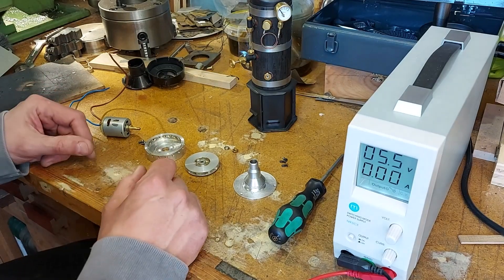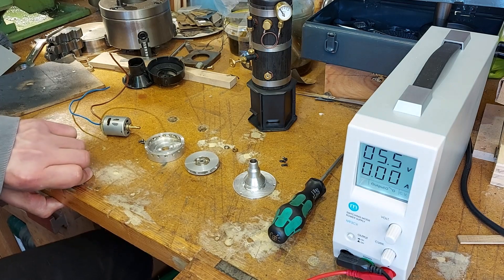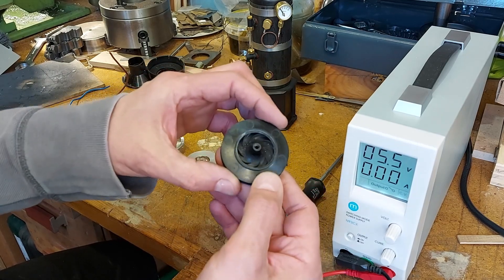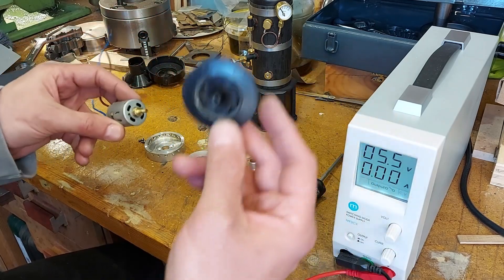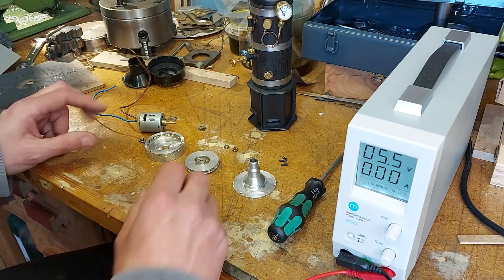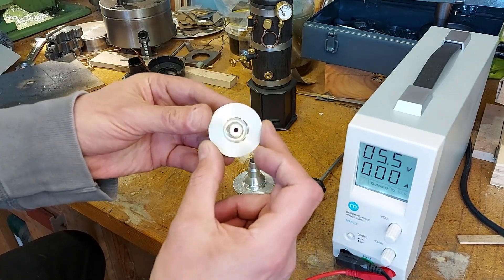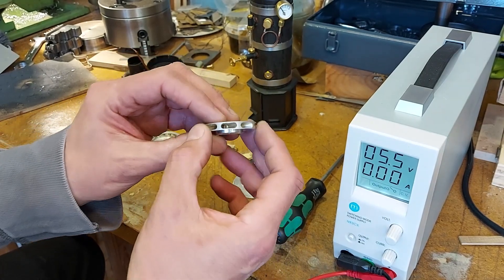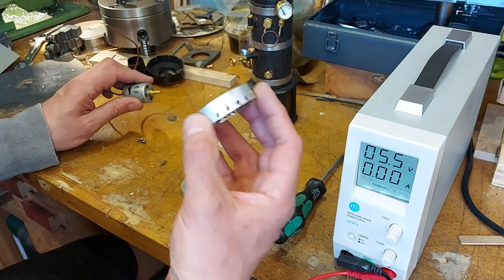Here's the little steam raising blower I've been making. Here's the original plastic fan blade - this came out of a hot air gun, and so did this motor. The gun broke, the heating element broke, so I've recovered these parts. As it's going to go on a boiler, I needed an aluminium fan, so I've made up a little aluminium fan that I've machined on the lathe, then indexed on the milling machine and cut these radial blades - so a centrifugal fan. Then we have a casing for this fan.